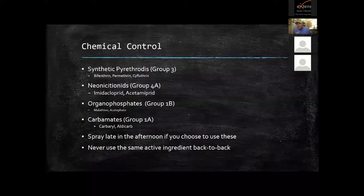Synthetic chemicals — made in a lab and available at home and garden stores — really try to stay away from these. They're broad-spectrum and will kill pretty much anything they come in contact with. Bifenthrin, permethrin, and cyfluthrin are synthetic pyrethroids in group three; these are grouped because they kill insects in similar ways, and all are fairly harsh on beneficial species. If you do choose to use these products, spray late in the afternoon, because bees and beneficial insects are pollinating during the day. Spraying at night when they've gone to bed reduces the chance they'll contact the chemical.